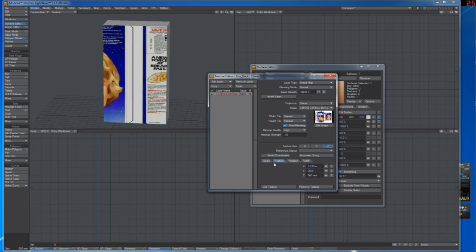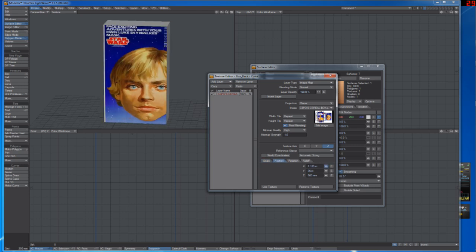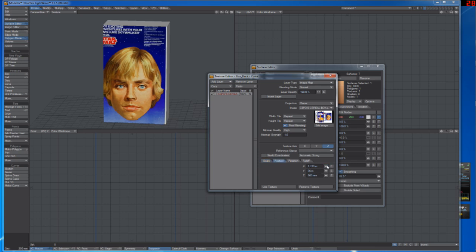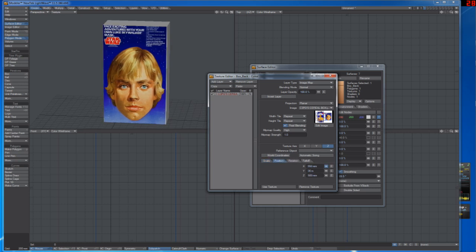That's why I thought 5 meters was a bit big. I'm glad that they were smarter than that. Sorry guys, I didn't quite notice that while I was doing it. I'm sure you guys did. You're like, shut up, you're doing it wrong. But I fixed it. So you're going to have to double check the words. Now if my box here wasn't going to be seen from the back, I wouldn't worry about the words, but since I don't actually have any plans to animate this, I might as well go with perfection to some extent.